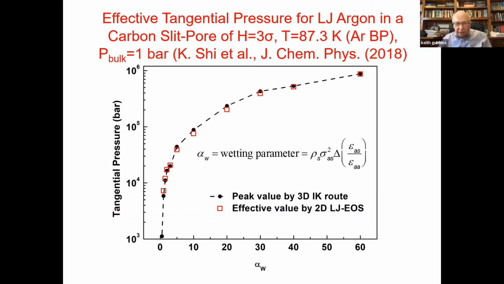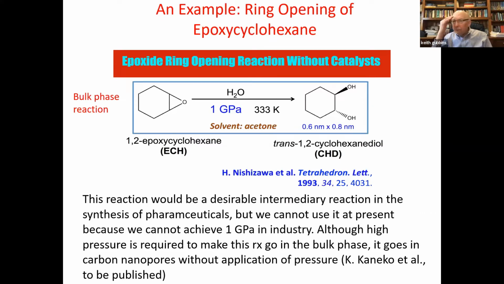Next slide, please. I want to show you, in the remaining time, two examples of reactions that have been studied in the laboratory, as well as to some extent theoretically. So this is a ring opening reaction. These experimental results are unpublished yet. We're working with Kaneko on this. He did very nice experiments where he adsorbs these epoxy cyclohexane molecules in carbon nanotubes and observes this reaction.